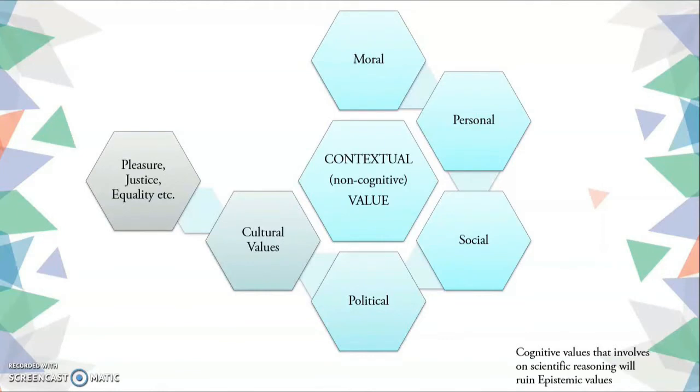So now we move to contextual values. Contextual means non-cognitive, which are values not related to knowledge. The list of contextual values are moral, personal, social, political, and cultural values. The cultural values consist of pleasure, justice, equality, and so on. Please remember that all cognitive values involved in scientific reasoning will win over the epistemic values.